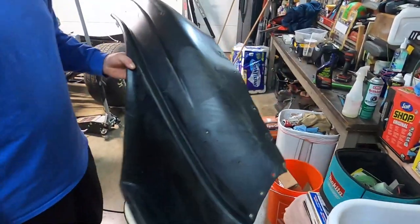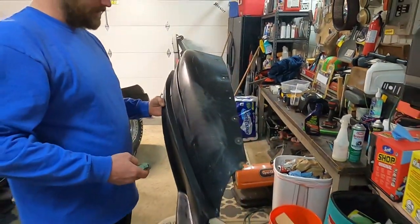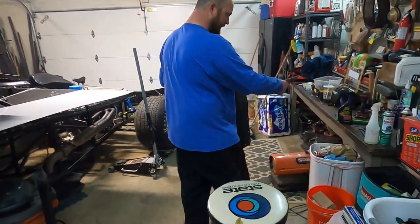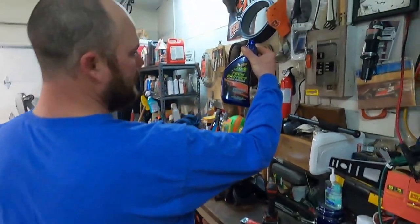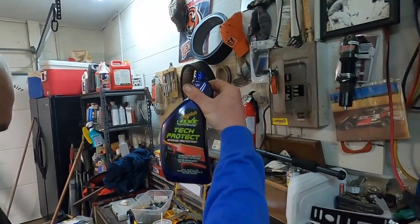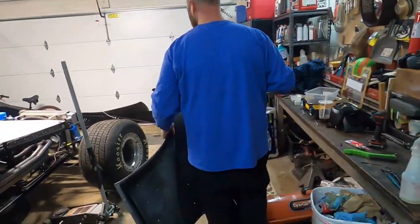She's got a little road rash in her. Yeah, she's a little rough. But we're going to shine it up and make it look the best we can. Put some of that Meguiar's on there. What are we putting on there? Show them the secret sauce. Yeah, there's no secret sauce here at Late Model Garage. There we go. You picked that up down there at the auto parts store.